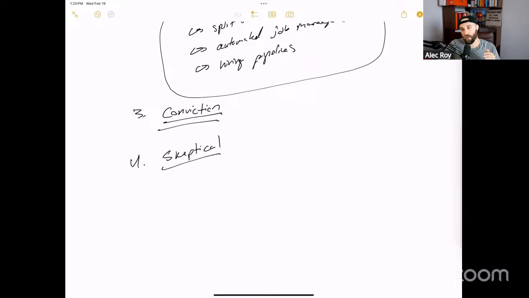Skeptical. You need to look at your content. Listen to me. You've got to be your biggest fan and your biggest hater at the same time. You've got to look at your content and say, am I happy with this? Do I think this is going to work? Would this work on me? If the answer is no, don't put it out there. Don't just say, I made my content, check. It's not a checkbox. You have to be skeptical with your content. You have to be a perfectionist with your content.